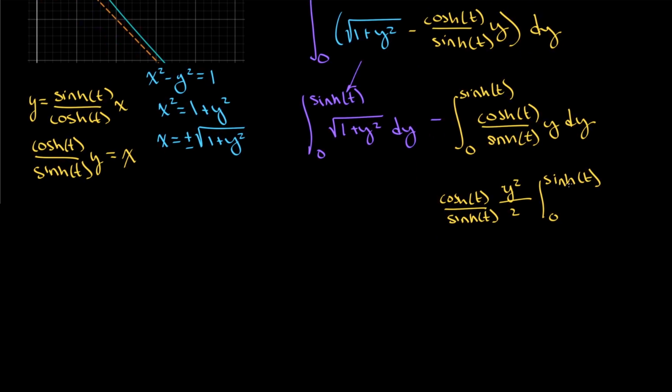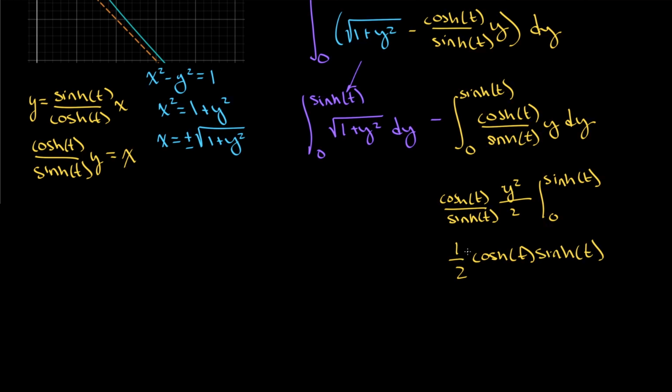Evaluating at our upper limit, we're going to have sinh of t, and that whole quantity squared. And then there's a sinh of t down here, so we're going to get rid of one of those. And we'll still have that 1/2. And then looking at our lower limit, that is just going to be 0. So 0 times something else, that's just 0. So it looks like we're going to be left with 1/2, and then we keep our cosh, so that's cosh of t. And then we lose one sinh of t in this numerator here. So this is sinh of t. Sinh of t. So this is what we get after evaluating this definite integral in yellow.